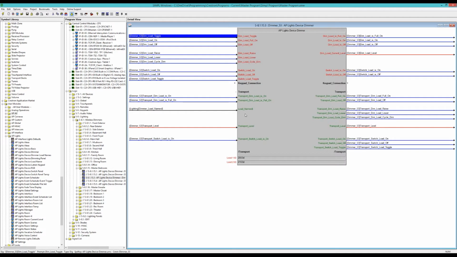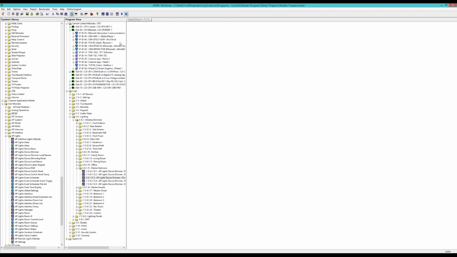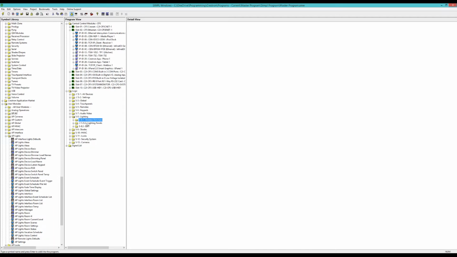So in here you have all the transport connections, which are the ones you just saw there. These are the cross point controls, and these are just direct control of the dimmer if you want to use that. This is not really necessary. I just have it filled out in case you need it. And I have it labeled out for predefined dimmers in each room. You can do it however you'd like. That's just how I've done it.